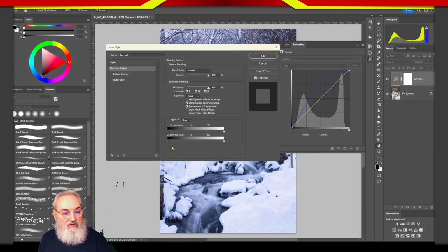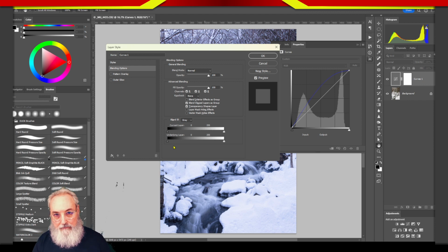So if we move this, what we're telling Photoshop to do is these two points are going to determine what gets protected, meaning it does not get affected by the layer above it. So what we want to do is protect.